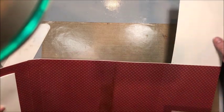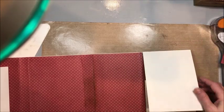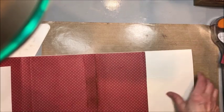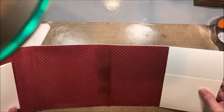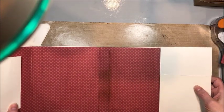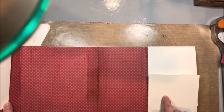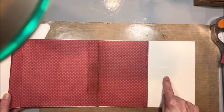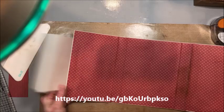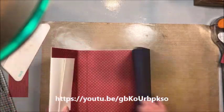So now I'm ready to cover these little flap pieces. I'll add some magnets. I'll come back and show you how to do the magnets, although I've done that, and there's a whole Paper Crafting 101 that shows you, so I won't come back and show you how to do the magnets. You can just watch Paper Crafting 101 adhesives and learn how to do the magnets, just to save time. And then we'll do the fun part, which is decorating it, which is my favorite part.